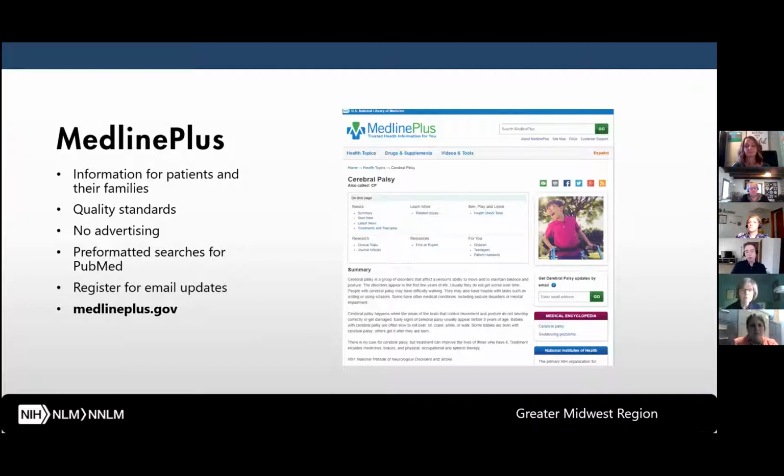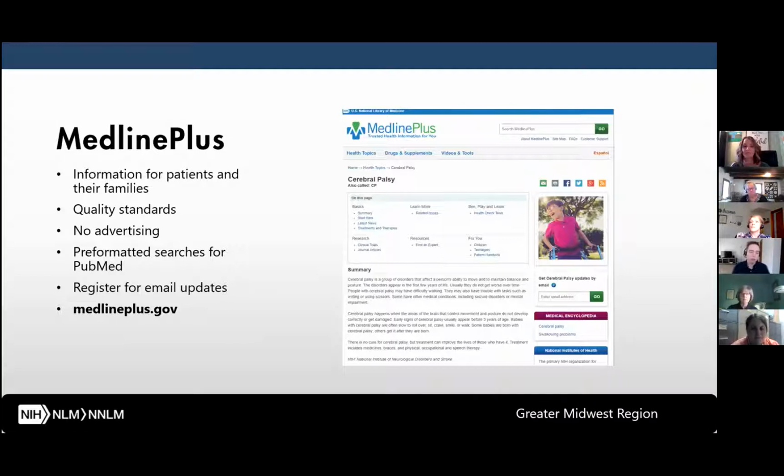You can also register for email updates from Medlineplus if you want. Sign up for a newsletter or specific topic areas. I believe you have that option. And also, almost everything on the site is available in Spanish, and so there's a little Espanol button, usually in the top right corner, that you can click, and it immediately switches the page over to Spanish. Not all of the outside links are available that way, but most of the website is available in Spanish. So if you do know of somebody who needs that or would benefit from that, that's an option there.